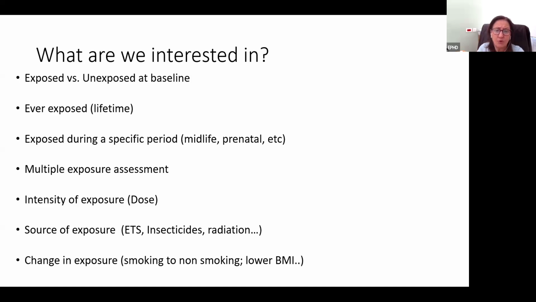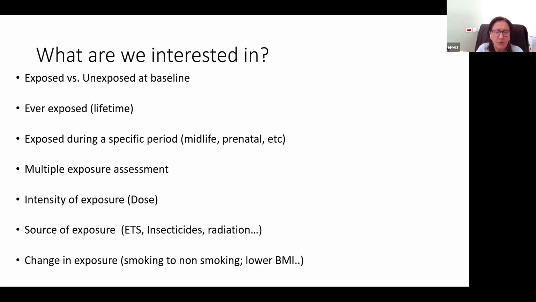So when I ask about exposure, I should ask, have you ever been diagnosed with hypertension? When were you diagnosed with hypertension? Because ultimately, I'd like to build a variable that is not only whether people have hypertension, but whether they have hypertension at midlife. Have you been exposed to death in the family? I want to assess childhood adversity. So therefore I ask, have you experienced death of one of your parents when you were 12 years or younger?